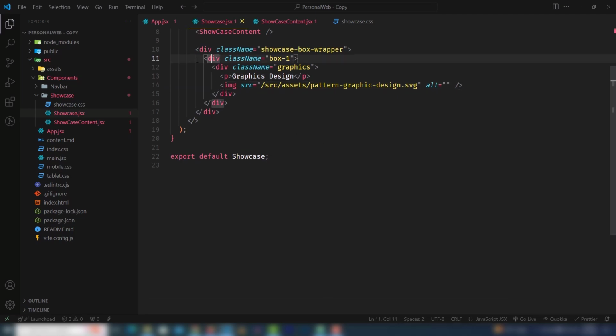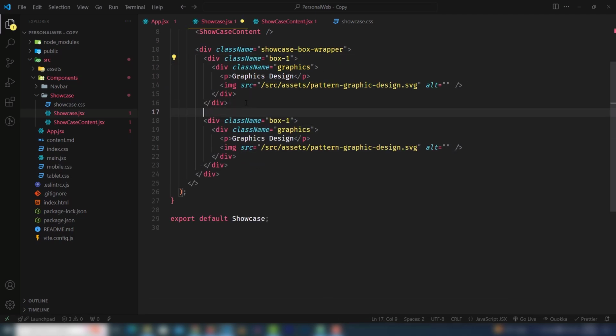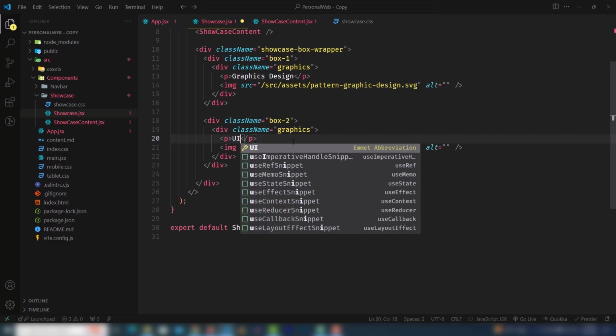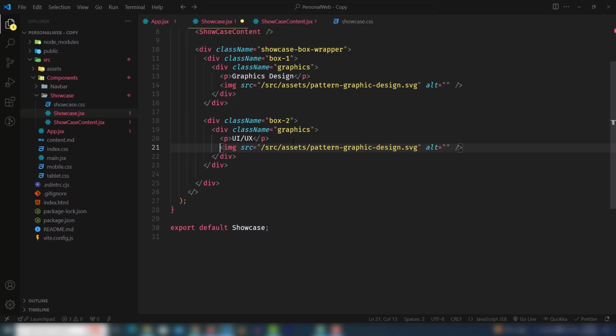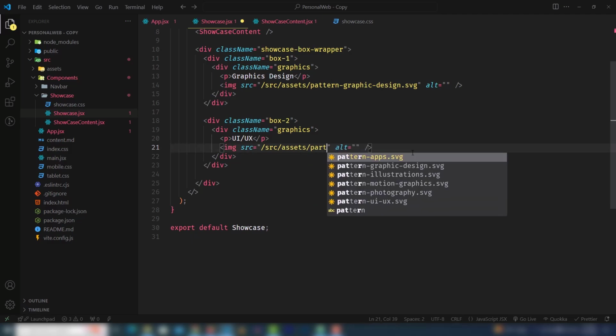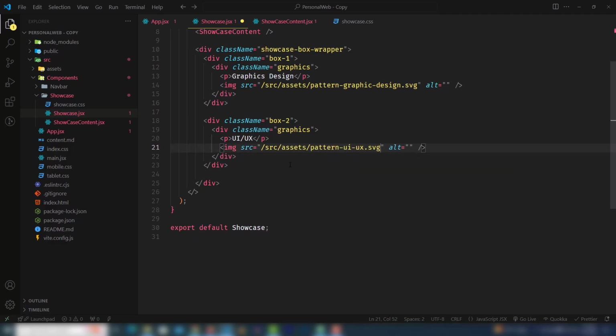So I'm going to get the box, paste the second time, change the name is box 2, and change the text is UI UX, and you need to get the image like assets pattern UI UX.